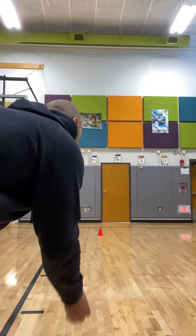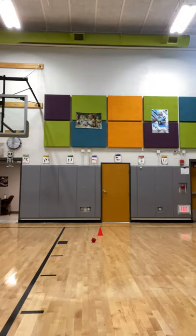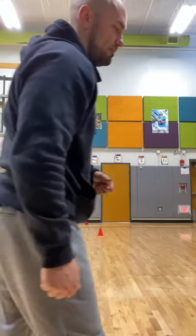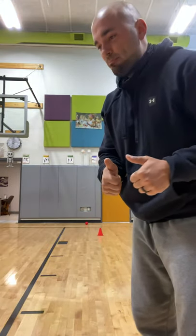Here's what an example of rolling a ball would look like — you're trying to get it really close. It bonked the cone! The ball is going to roll really far if you use it on a floor. So that's a different way you can play with your partners with a ball — that would be way more challenging on a hard floor. I would play on a carpet. So that's Beanbag Bocce — hope you guys love it.